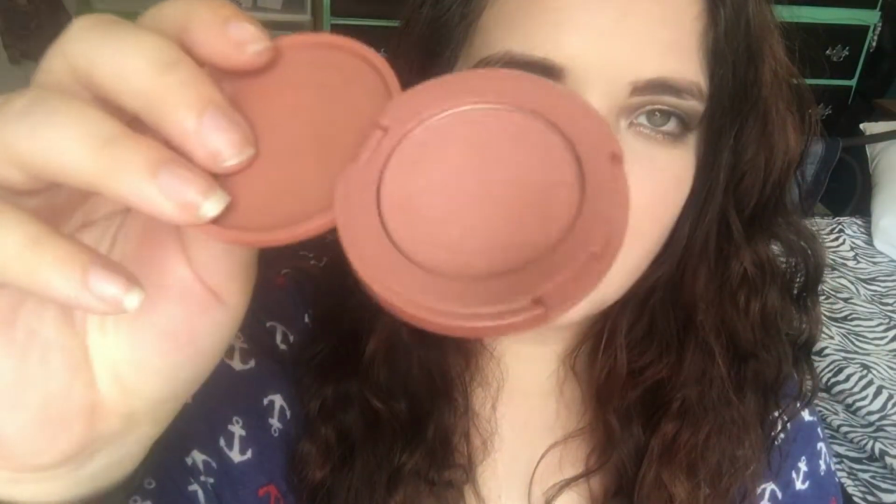These are pretty much the only 2 blushes I use, and it's still so intact. So these last all day. They claim that they're 12-hour blushes, and I would definitely say they're 12-hour blushes. Unfortunately, there have been many times when I've had my makeup on for 14, 15 hours for the day, and they last all day. That's probably really annoying. I'm sitting here going, sorry, but I love these blushes. They are my favorite blush formula of all time. I recommend any color, so if these are not your cup of tea, any color is amazing. I love these.